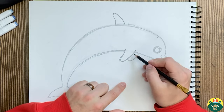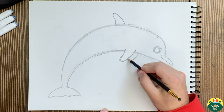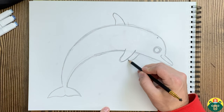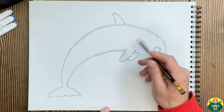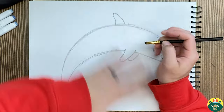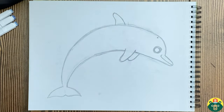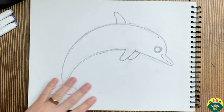Okay, so I put that other one in the back. I think I was talking during this, but I added another one of these, a little bit shorter so we can see that it's in the back. I added it right here, and then I'm gonna erase this line right here because I don't want to draw over that, because that one's in the front, and I'll keep this line here because that one is in the back. Yeah, I like that. There's a happy little dolphin.